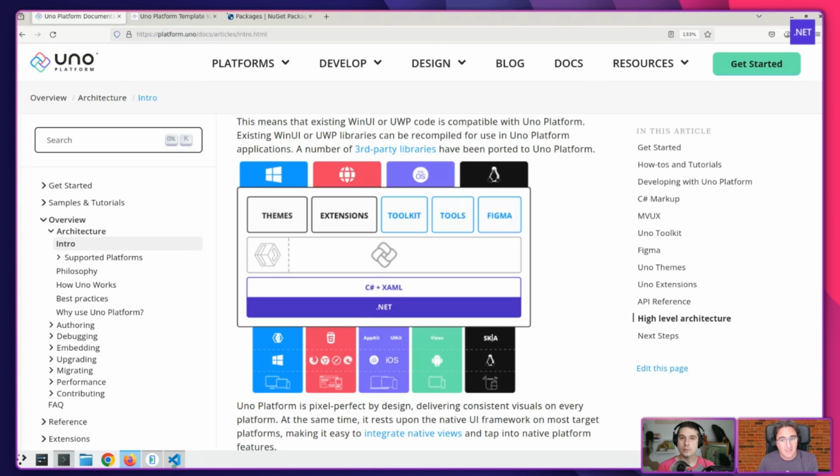But on other targets, like for instance, when you're using Linux, we're going to be using Skia and SkiaSharp from our friend Matthew Leibowitz at Microsoft. And we're rendering the whole content by the pixel, using everything SkiaSharp has to offer. And we're talking, so the Skia backend and the flavor, if you will, runs on Windows, it runs on Linux, and it also runs on macOS. So we're able to mix and match the kind of support we want based on the different platforms.